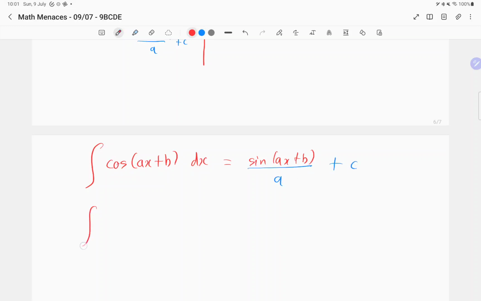Okay, second rule, then the last rule for this chapter, is the antiderivative of sine of a linear function. Note that we always see just a linear function, ax plus b. If it's not a linear function, you can't. Sorry, I thought we just did that one. Yeah. So I'm just writing the two main official rules that you need to remember. So minus cos of ax plus b, and then over a plus c.